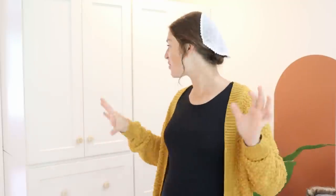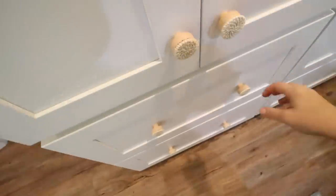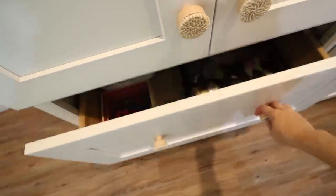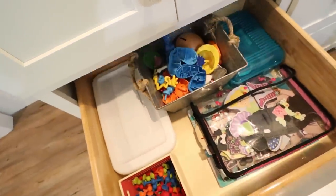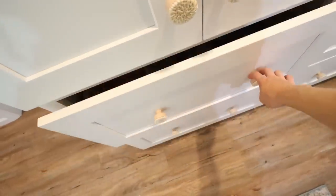Okay, and then the most useful corner of this space is, where's the toy boxes? Where's the toys, Megan? They are in this cabinet here. I went a lot more in depth in a previous homemaking video where I organized it. I showed you everything inside. Since that video, I have now gotten the toys into their cupboards. Each child has their own drawer. So there's Ivani's and Fletcher's.